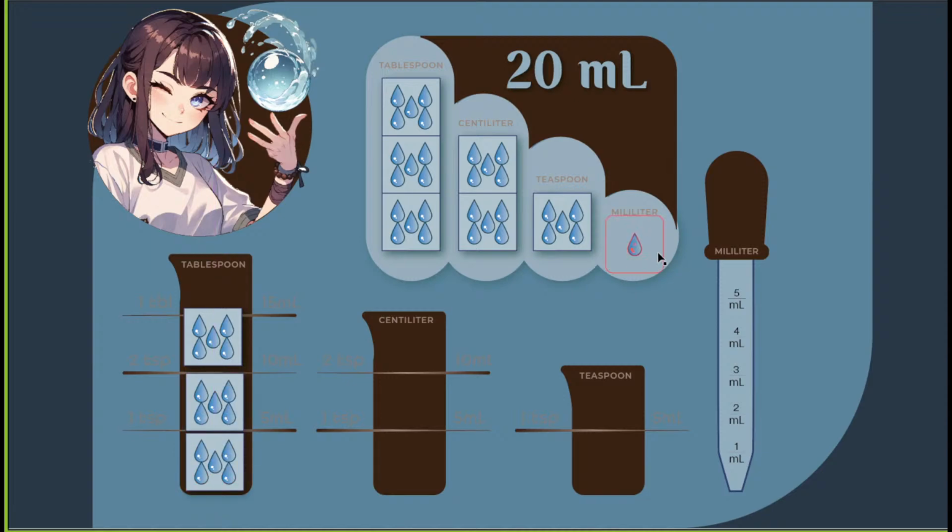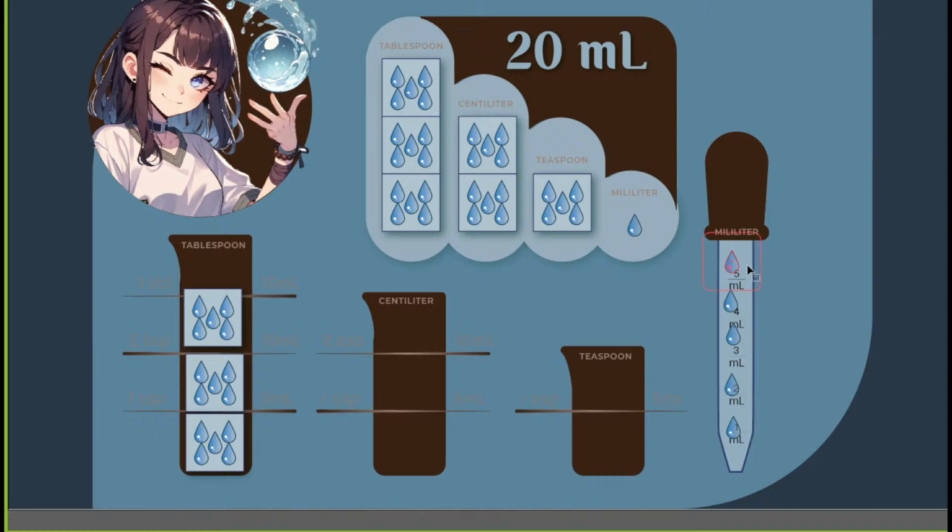So then we're going to go back to our little dropper. Then we're going to fill it back up to 5 milliliters. So we have 1, 2, 3, 4, and then 5. So now, again, to get our 20, all of these droplets will finally go into our teaspoon beaker. So once they're all in there, boom, we're going to drag our 5 droplets over and put them into our teaspoon column or half a centiliter or 5 additional milliliters. So that'll give us 5, 10, 15, and 20 drops or 20 milliliters in total.